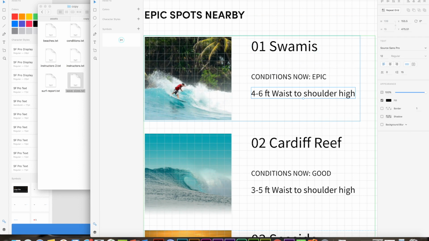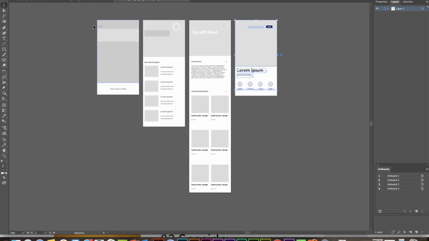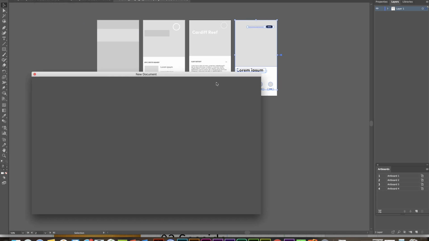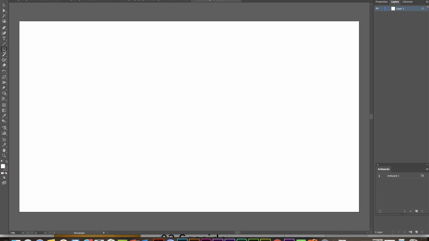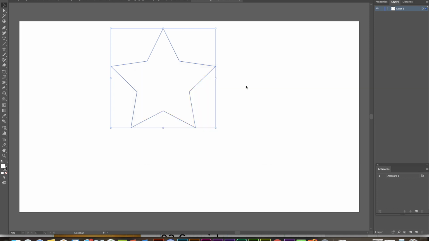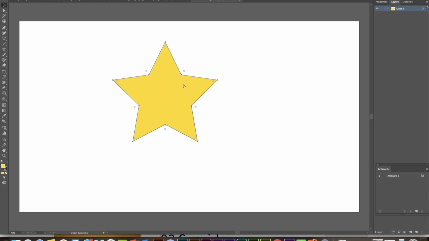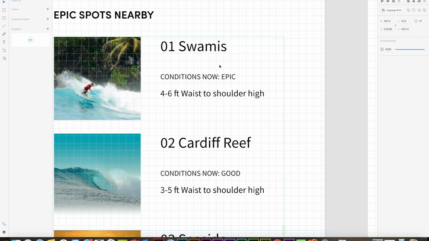So now this is where you could do two things. You could either come down to Illustrator and take a new file in here, and since it's very integrated with Illustrator, I could just create any shape in here, and I can then copy that, come into XD, and then just paste it.